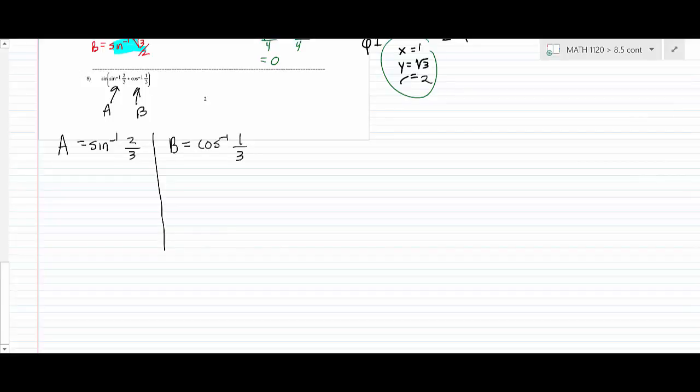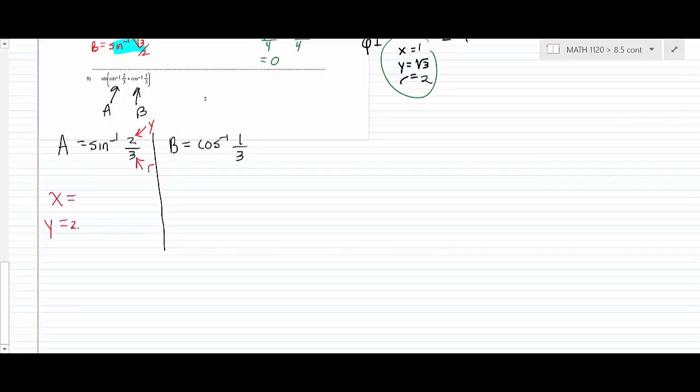Those are not numbers that are going to be on the nice unit circle. But what we're going to do is go ahead and find X, Y, and R on these things. That's going to be the idea. So in this particular problem, since we know that the sine is Y over R, that means when we're dealing with angle A, we need to find X.